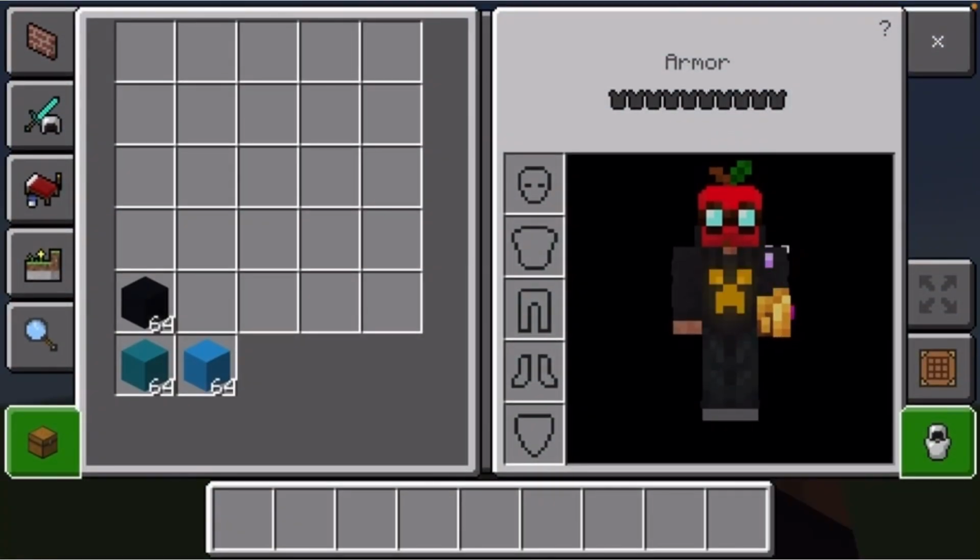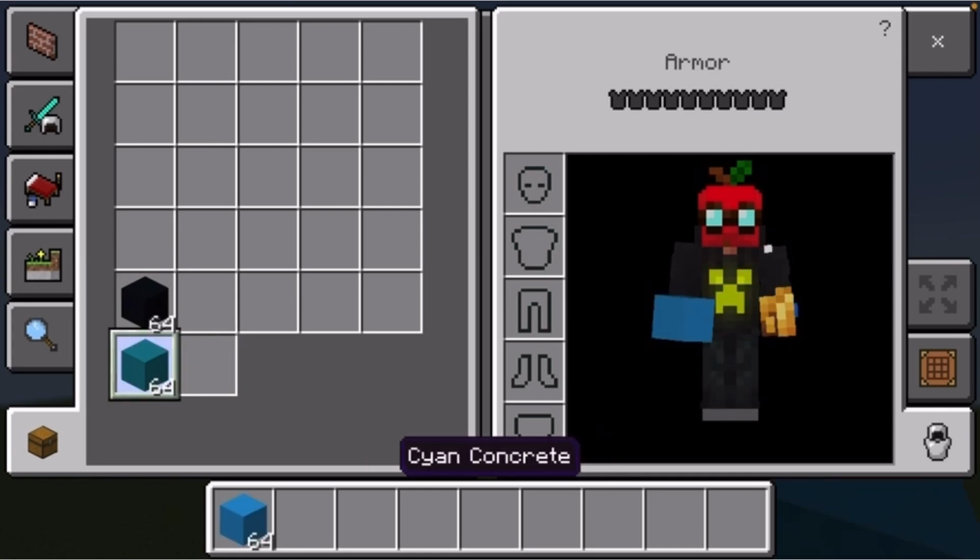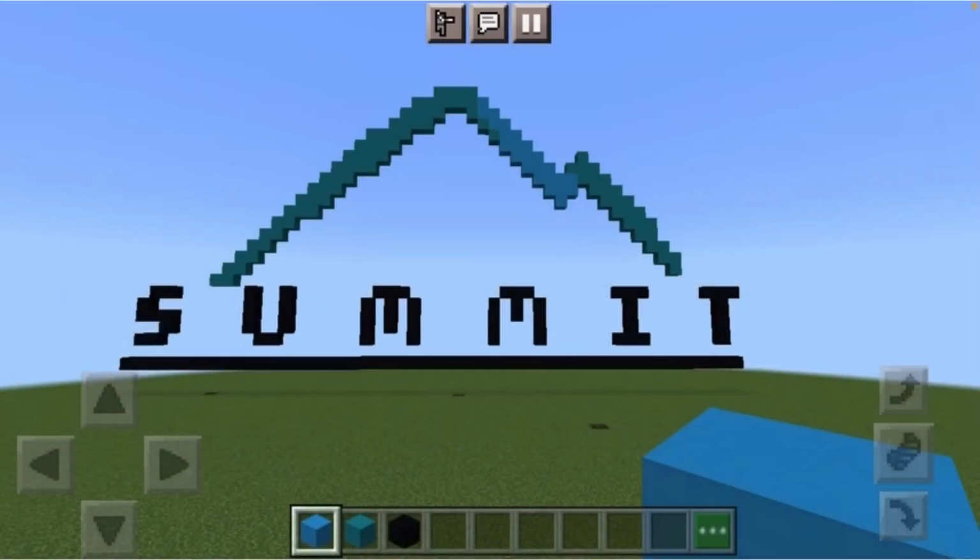Okay, so you only need three materials for this. You just need light blue concrete, cyan concrete, and black concrete, so very simple.